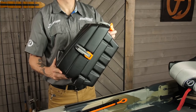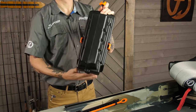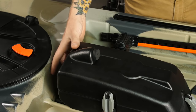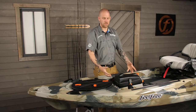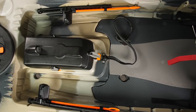You just pull out the sonar pod, mount your transducer here, you put all your wires and accessories inside here, you run a couple cables outside, mount your fish finder on top, and you're good to go. And when you're transporting to and from the lake, the whole unit with the transducer and everything can come right out of the boat, and you can stick it in the back of your car or truck for safekeeping.